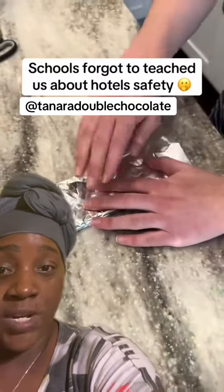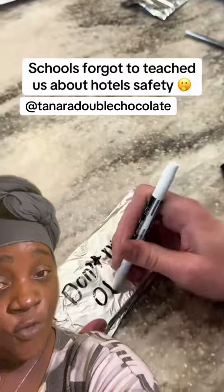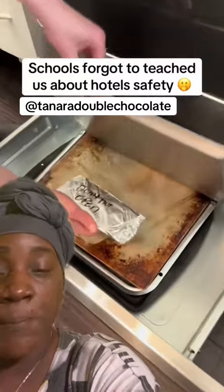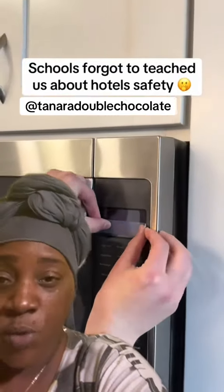I know y'all carry around loads of money when y'all traveling. So take that wallet of money and wrap it up in aluminum foil. And you want to write 'don't not open' on the outside, because you want to trick them up — like, am I supposed to open this or not? And then put it somewhere dirty. That way, in case they're thinking about opening it, they'd be like, oh nah, ew, and keep on moving.